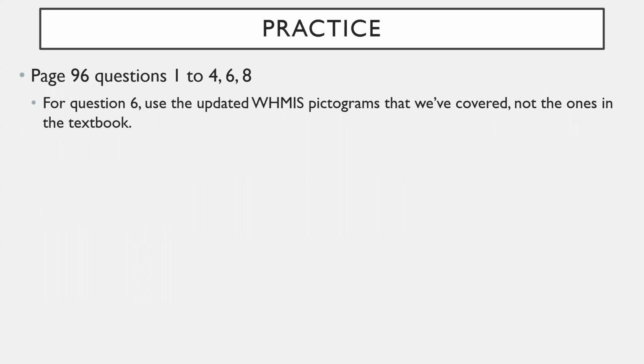So there it is. Boom. In a little over 20 minutes, we got it done. Again, the notes for this lesson are completely posted on Google Classroom. Have another look through them. You will need to know those WHMIS symbols, all 10 of them. Okay. The textbook questions, you need to get those done as well.